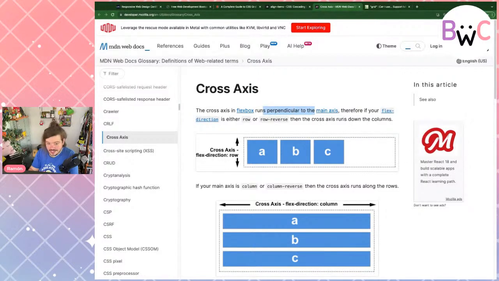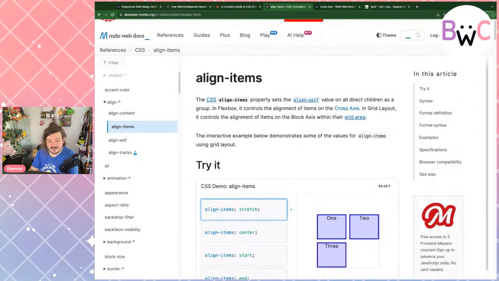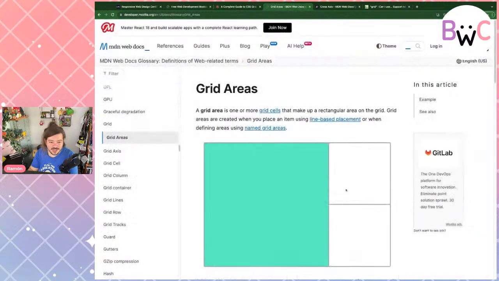So as learner correctly said, if our flex direction is either row or row reverse, then the cross axis goes down the columns. Whereas in columns, it goes along the rows. So it's perpendicular, that is 90 degrees along our Flexbox. So align items is going to align items along that perpendicular axis. Whereas in Grid, it's always going to do the block axis.